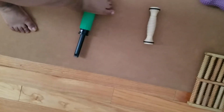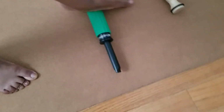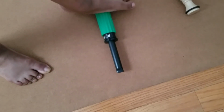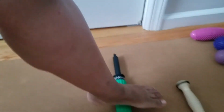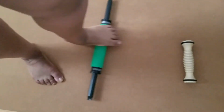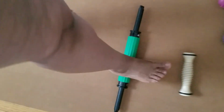this one gives me a really more intense side roll. I don't know what you call it. On the side of my feet where your arch would be, or where your arch should be, because that's about all the arch I have, which is non-existent almost. And when I put it down here, you see my feet are flat. So I'm told that flat feet can be a problem, but there's no problem that doesn't have a solution. So once I do the other ones, then I build up to this one.